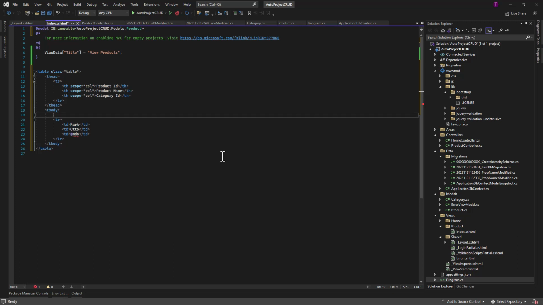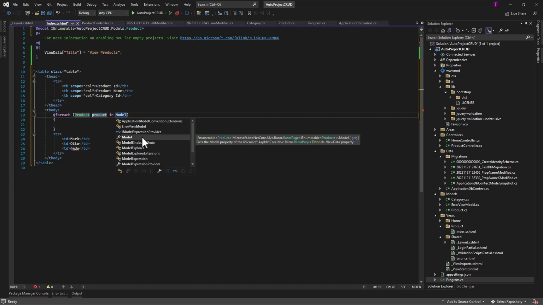So let's create a loop. We'll have a foreach loop. So we'll have a product in the model collection. So the model collection is going to hold our product set.